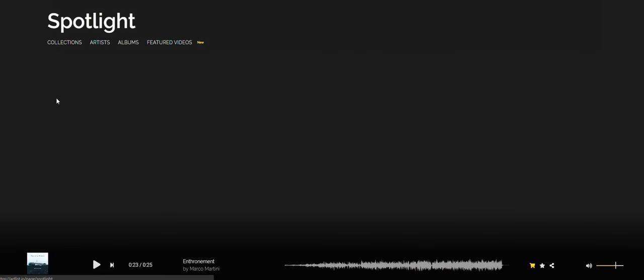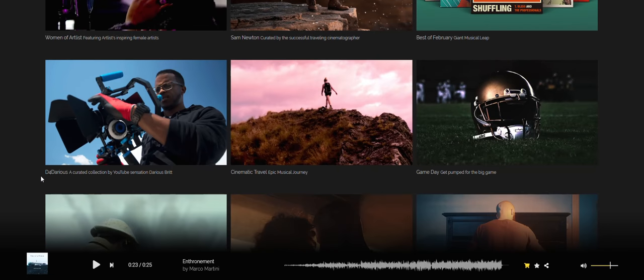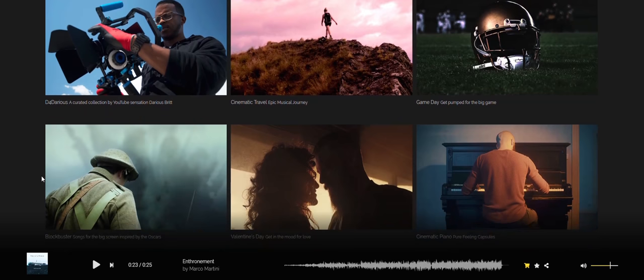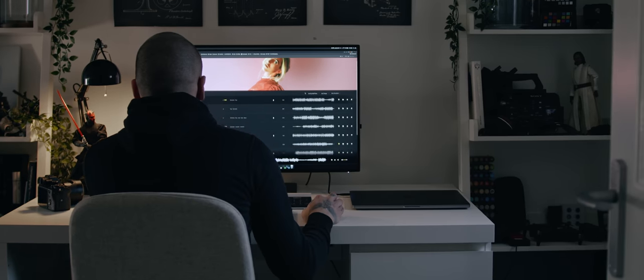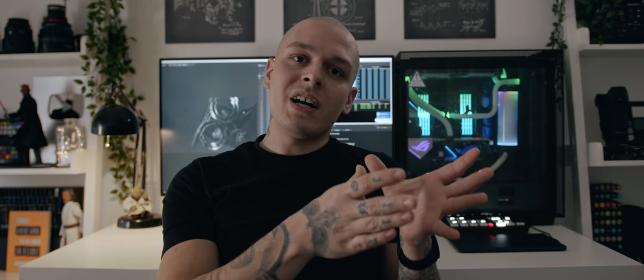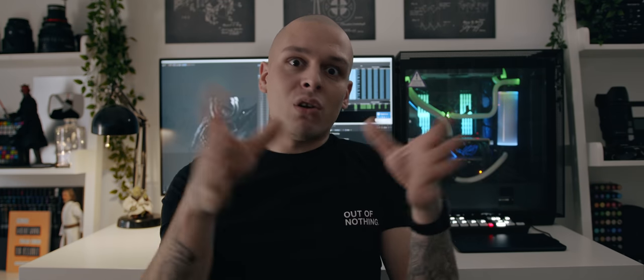The thing about Artlist's content that can be considered negative is that the music they host on their website is non-exclusive — it means that composers can post their music wherever else they want. But I view this as a benefit, because Artlist really curates their playlists and they're really picking the top songs for you to use. While other services concentrate on producing their own unique content, Artlist is choosing and inviting the best from all over the place.